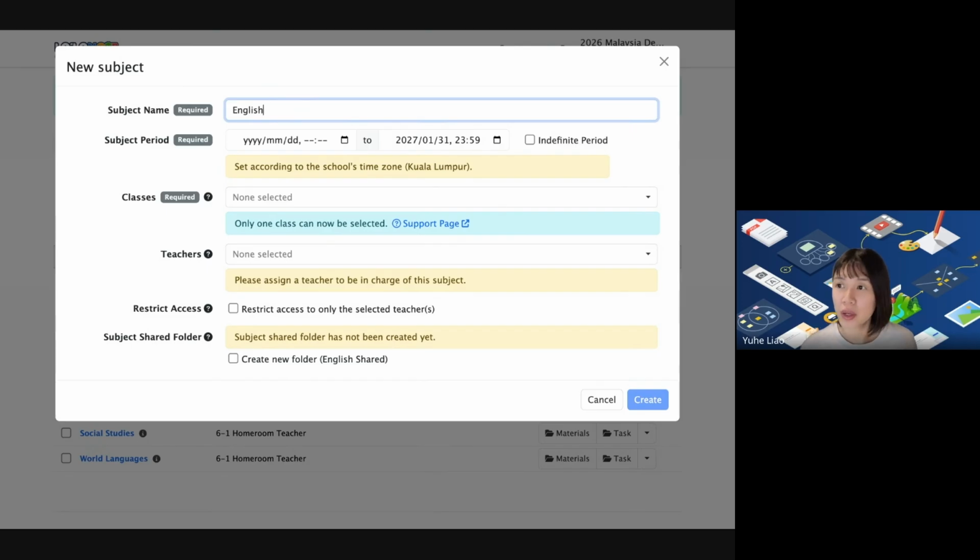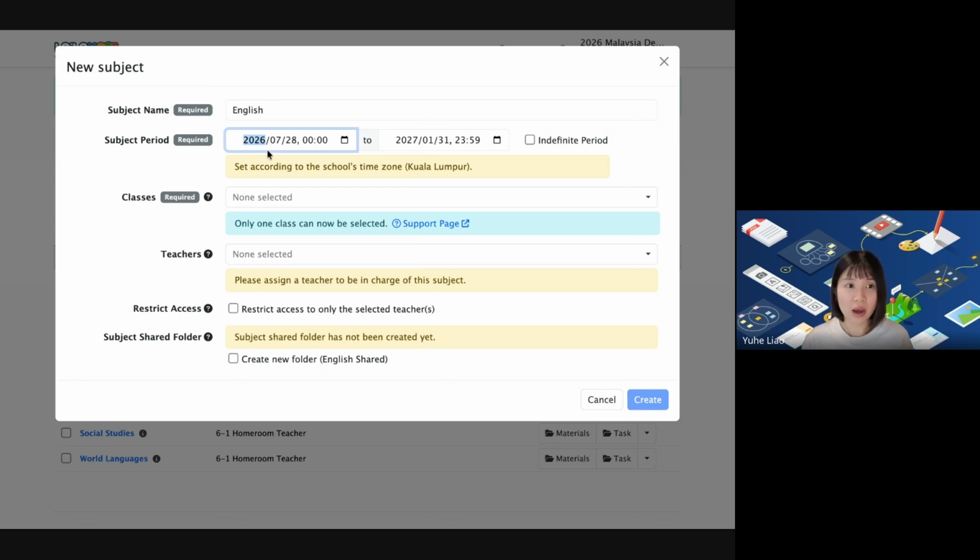Okay, because we are doing the subjects for this year. So anyone do remember we talked about the class term? I wanted to start exactly when my class starts, I want my subjects to start at the same time. Because when you do the end of year account processing, if your subjects and classes are starting differently, it's quite difficult when you want to make sure, okay, so this English belongs to 1A, or whether this English subject belongs to 2B, right? So for me, I always want to make sure the subjects start as the classes started.